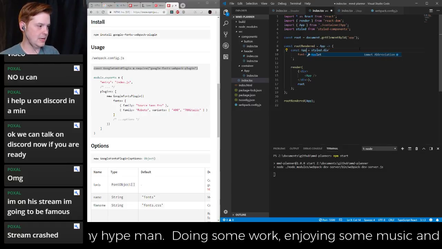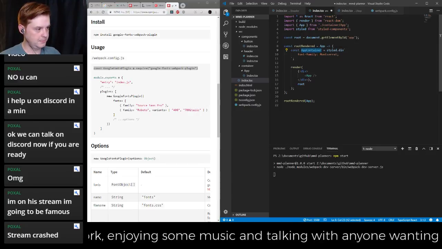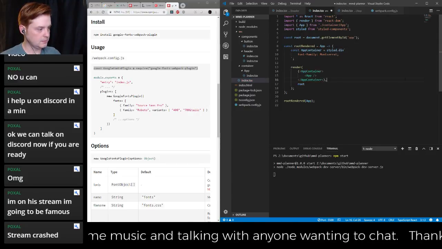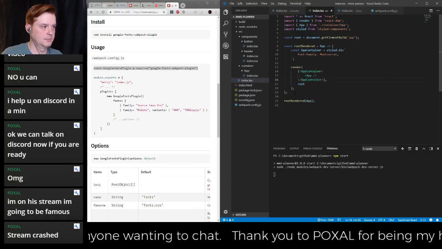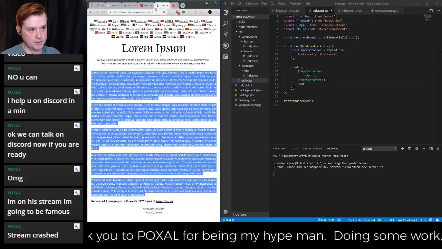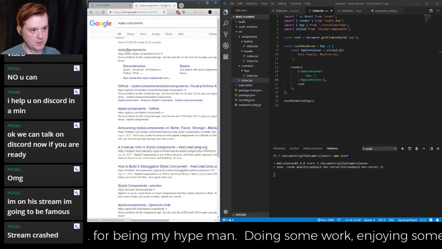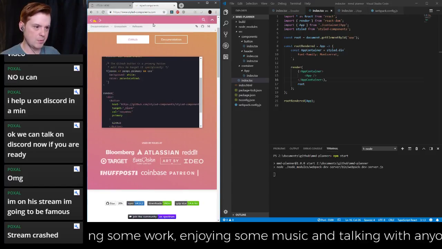Okay, so app container. Let's see if that's gonna be enough. Meantime, what I should look at is see if there's a way for styled components to do global styles. I bet you they have a way of doing it.